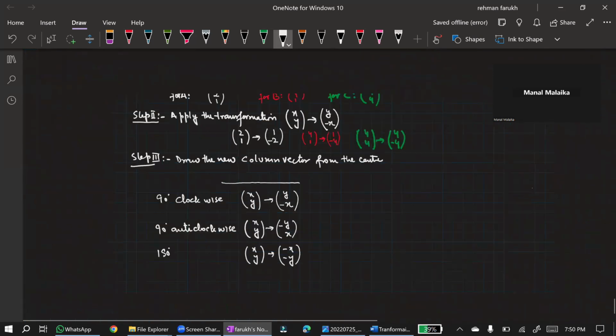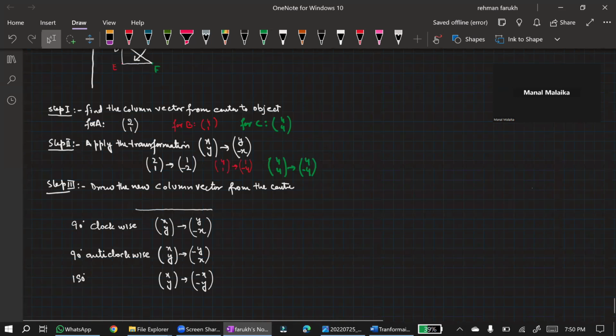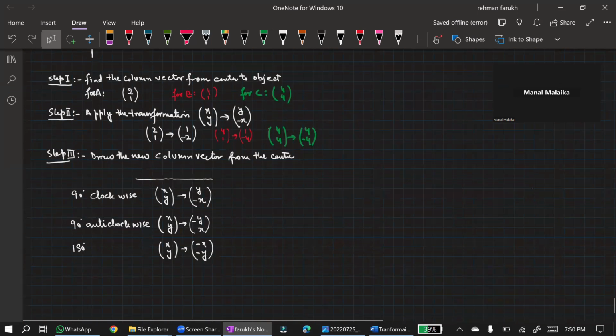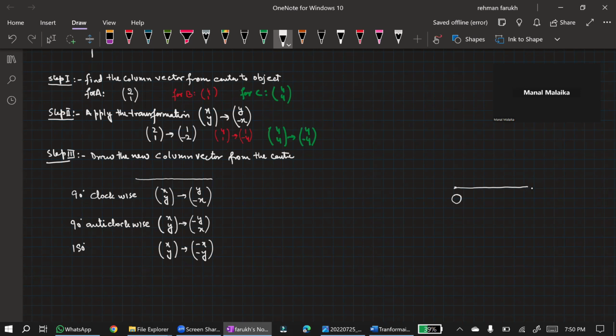In this way, we can draw. Now, sir, this one is point O, this one is A. If I move this point A anti-clockwise about O, then the new position is this A dash. And this rotation is anti-clockwise.